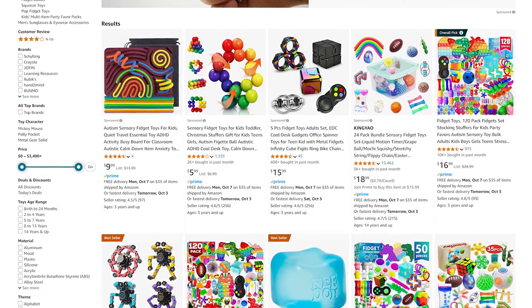Another perfect example is fidget spinners. At one point, fidget spinners were absolutely popping off — everyone was buying them — and then they just stopped. The hype completely went away. Maybe a few people still use them for therapy, and ever since the hype, different types of fidget toys have come out. So while the hype for fidget spinners died down, fidget toys kind of stayed a bit consistent throughout the year.